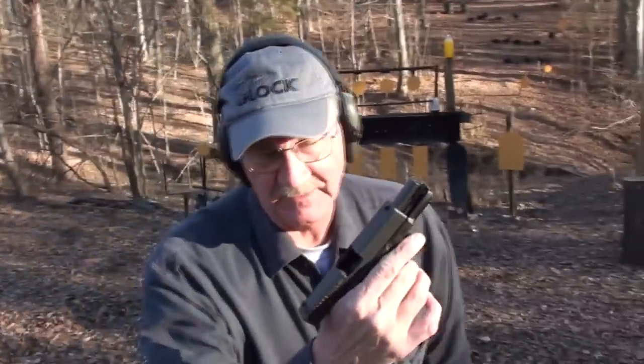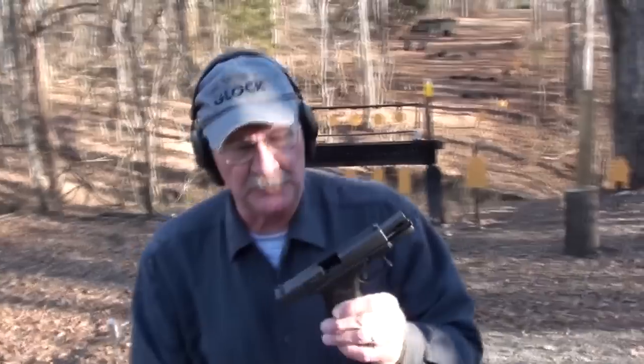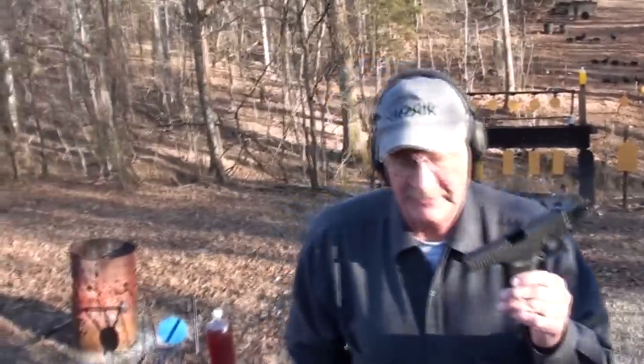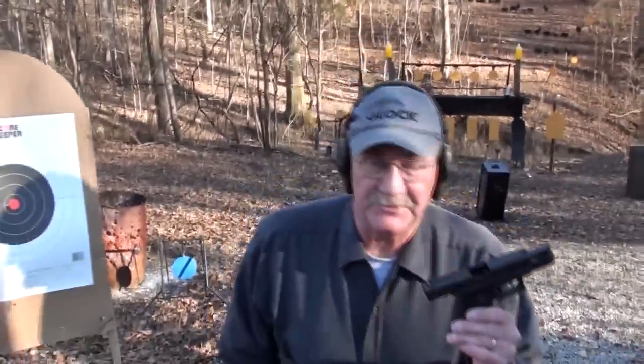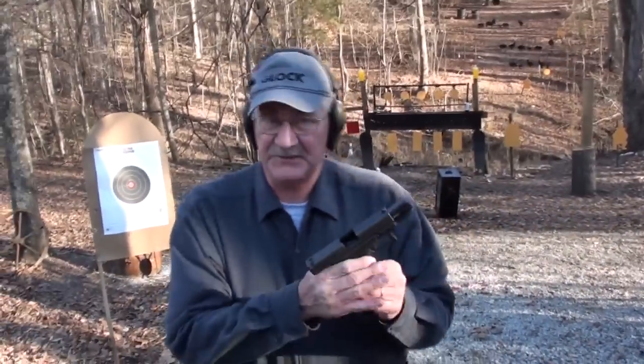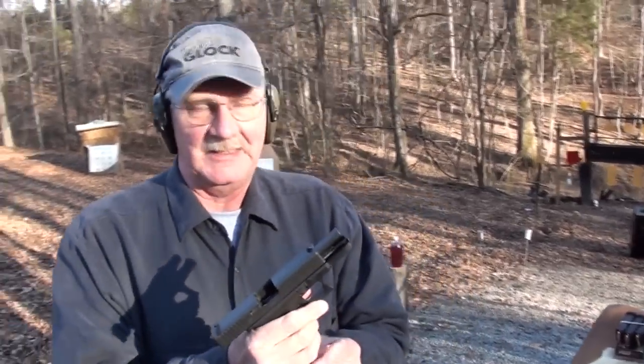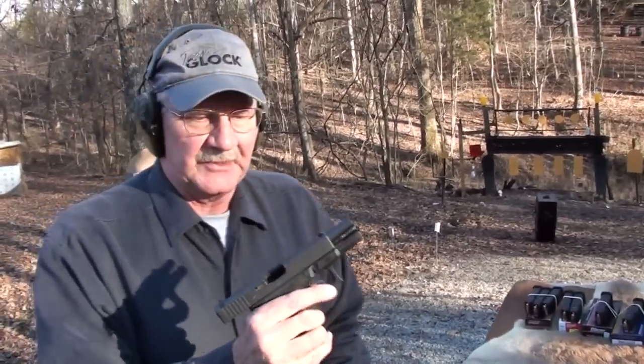Yes. Glock 19, Gen 4, we're still at it. We are still playing with this piece of steel and polymer. And this belongs to Glock, actually. So I need to do all the shooting I'm going to do with it and send it back, right? Unless I choose to purchase it. And I have a passel of Glock 19s, so that may not be likely. I don't know. Okay, so this is it.